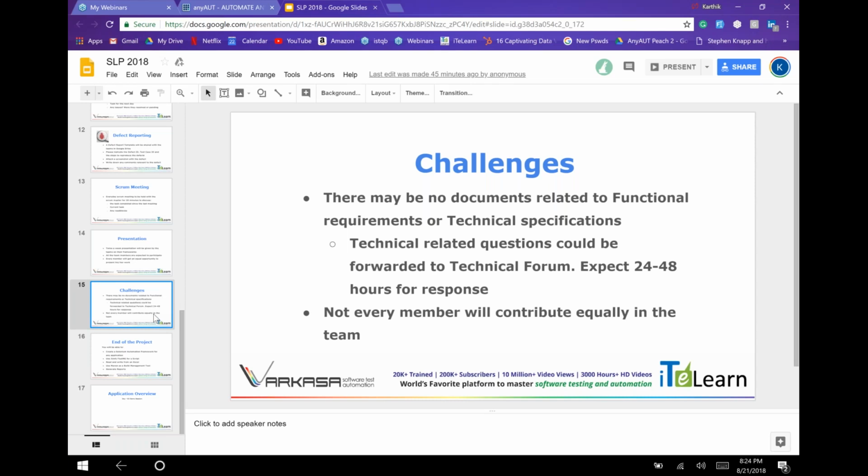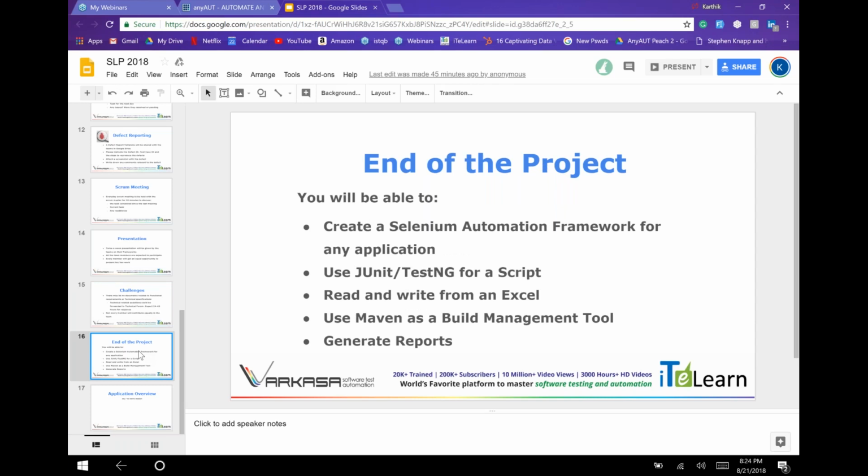What is critical is the project has to be done with very little noise, very calmly, peacefully. We should be able to go through challenges, embrace them, solve them. That's going to build you. That is one of the other key questions you'll get asked in interviews: what challenges have you faced? All right. At the end of the project, what is it? Okay, so this is what you learn.